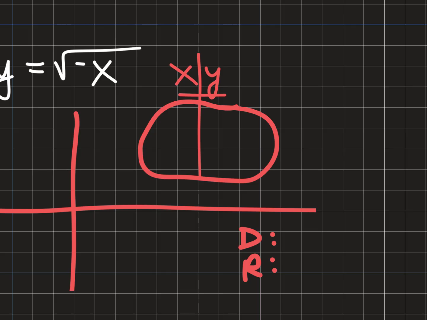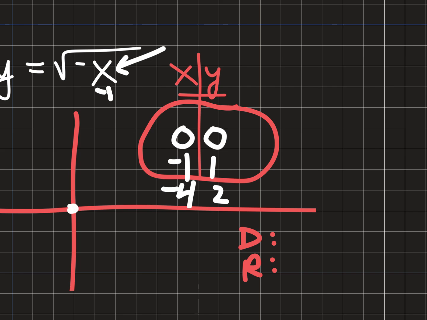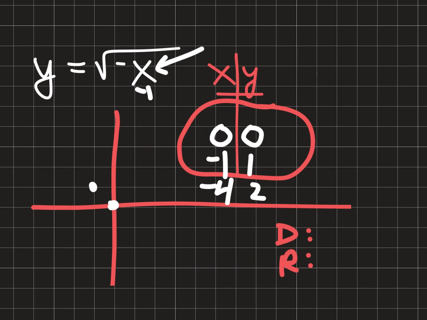All right, so if I were to pick points, I would have picked 0 because even though it's not a negative number, it's gonna work. Square root of 0 is 0. Now, do you have to use that point? No, but then you might mess up your domain and range if you don't know 0 can go in it. Also, -1 works because when you put a -1 right there, you have -1. Square root of 1 is 1. And the next one is, I'd say probably -4, because the square root of 4 works nice, except it's got to be negative, and then that will be 2. So here's 3 points: 0, 0; -1, 1; -4, 2.